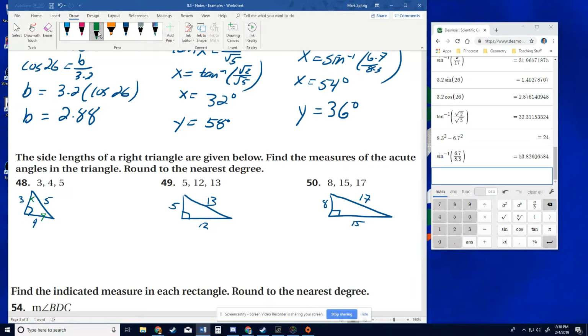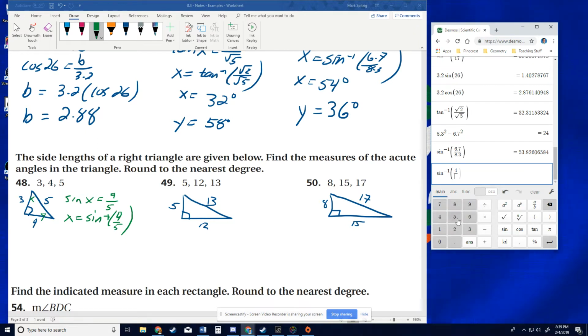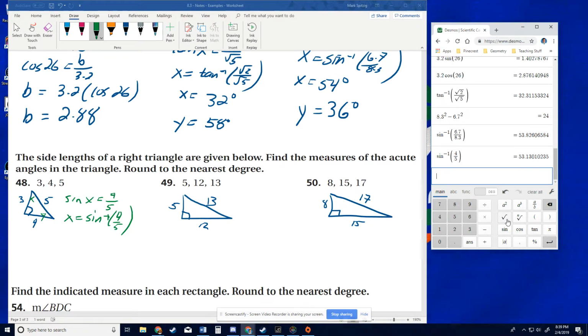Okay, so because we have all the sides, we can sort of take our pick, right? So I can say, all right, let's just pick sine. So sine of x equals opposite 4 over hypotenuse 5. So x just is the inverse sine of 4/5. And I'll do both of these. Well, I'll just do that now. All right, so inverse sine of 4/5. 53 degrees. So x is 53 degrees. So y must be 37. And again, based on where I'm labeling them. All right, so we'll have x and y here.